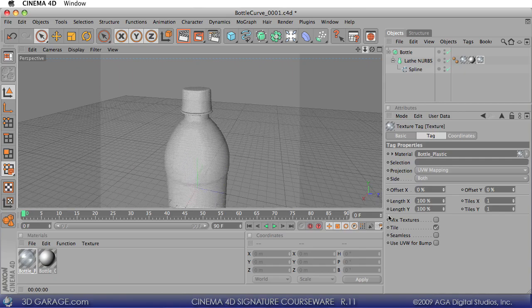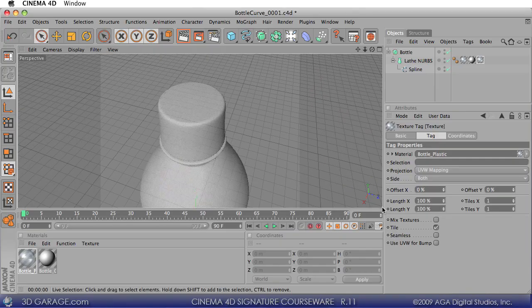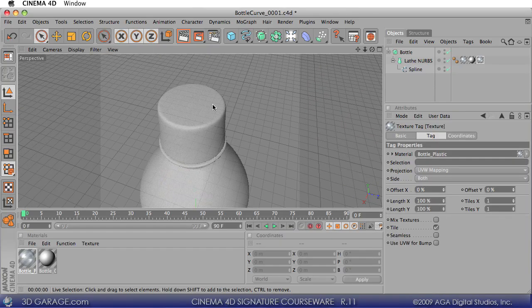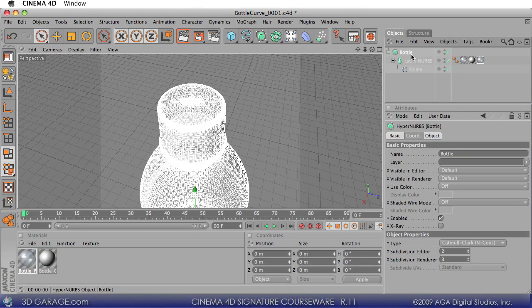Kind of the same rule that I've said in other training packages of Lightwave Moto. When something's selected, whatever you do applies to it. Right now, there's nothing selected, so of course, whatever I do is applied to everything. So let's get our cap isolated. So we'll go down to polygon mode here. Let's select the NURBS. Now, this is our main bottle.